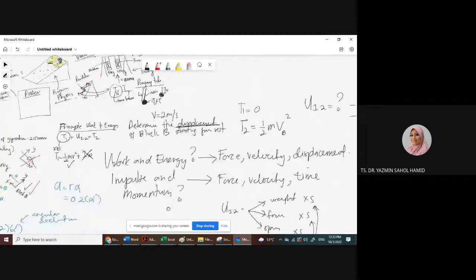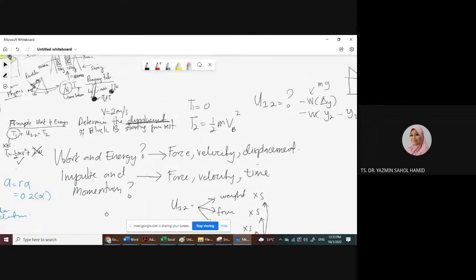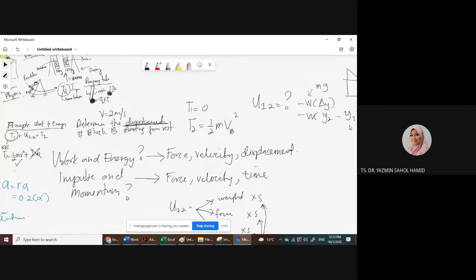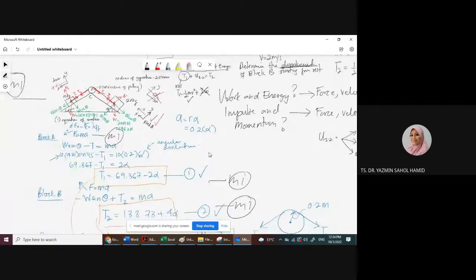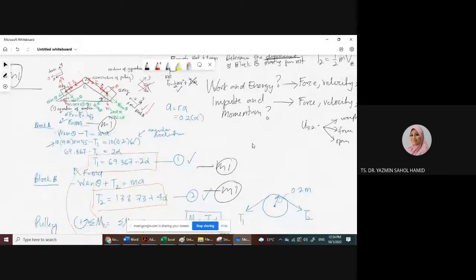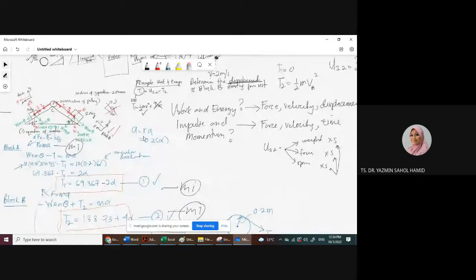I nak you dapatkan this equation untuk satu soalan, determine the displacement of block B starting from rest, dan you reka soalan yang ada impulse, calculate the time. Tapi yang saya nak tahu ialah konsep macam mana you apply formula tu. Value yang you nak apply tu tak kisahlah, tekan calculator tu tak kisahlah. Saya nak konsep fundamental tu you faham. Kelas hari ni sangat penting, untuk soalan basic ni you kena tahu macam mana nak relate menggunakan dua approach yang berbeza ini, work energy dengan impulse and momentum. Benda ni boleh juga you jadikan sebagai projek, bukan projek saja, study untuk test juga. Okay Amirul Iman, I akan cari you balik hari Khamis ni.